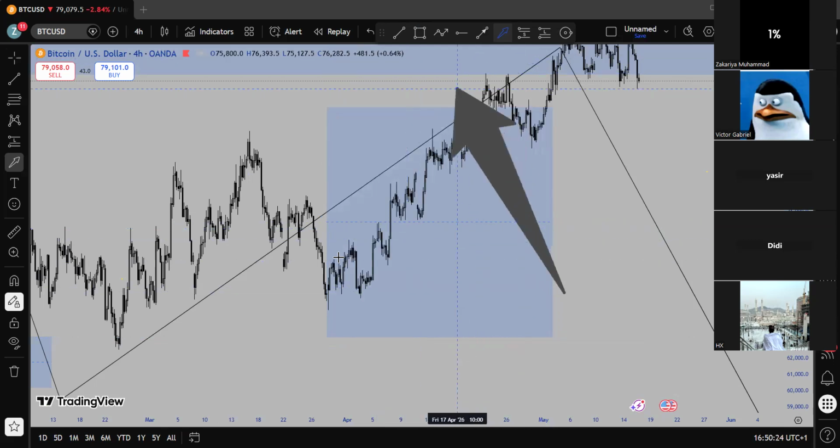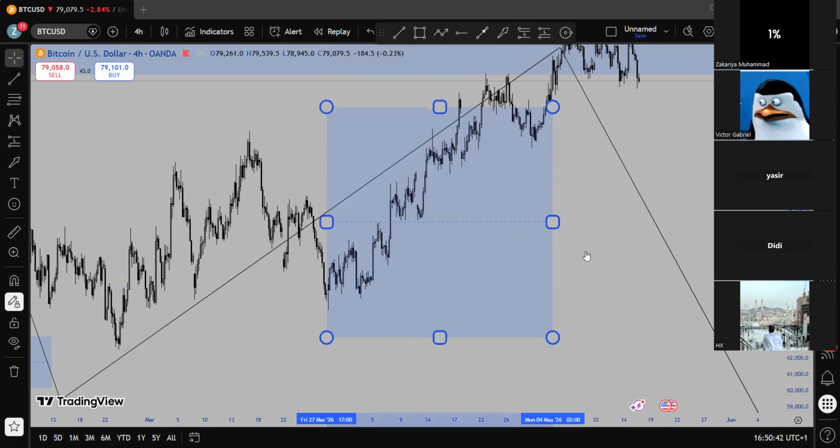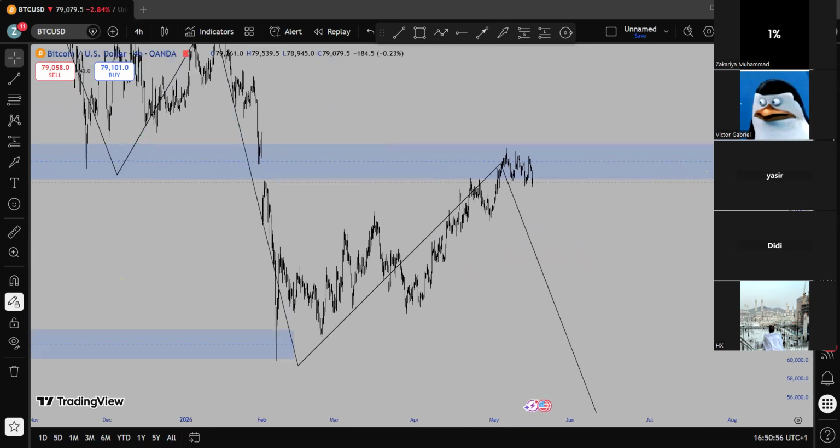which is this breaker block, don't expect it to be a market structure shift until we come to trading the lower time frame. If you understand how to trade the lower time frame, that's when we use multi-time frame analysis to look for our entries and our continuation entries. So the first thing you need to do is read the structure in the lower time frame. You don't just tap into your zone and expect this impulsive move to come for the market to maintain this current bearish structure, right?